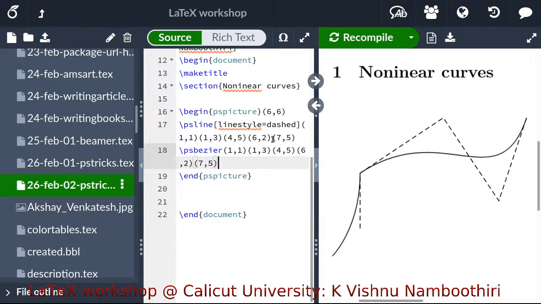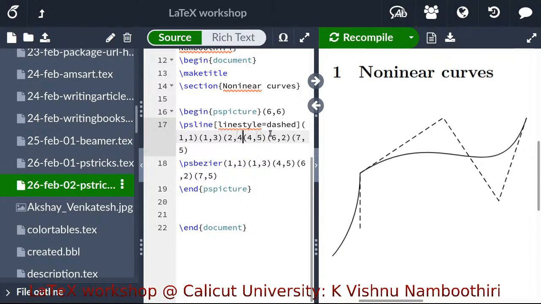If you add more points, for example, suppose that here we have added 1 1 to 1 3. There it's fine, and then from 1 3 to 4 5 we have added. Instead of that, 1 3 to, suppose, 2 4, I add 2 4. Let us see.